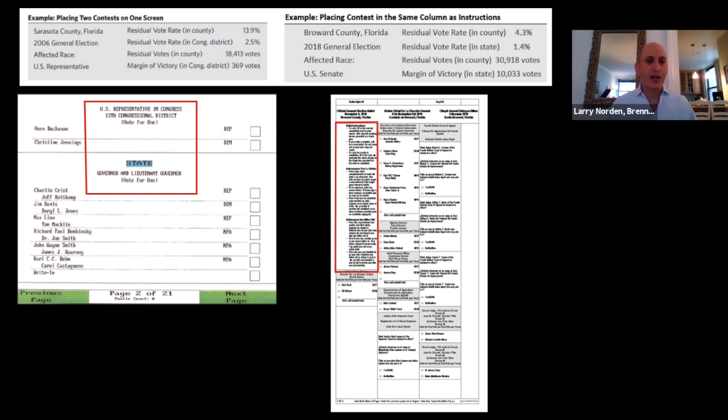So all that is to say, ballot design matters in many ways, but one way for sure is it can actually impact outcomes of elections. It impacts who gets heard. I do think that the thing I love about dealing with the issue of ballot design is it's a very fixable problem. There's been a lot of study on it, and the changes that need to be made to ensure that the most voters participating are heard are fairly straightforward. So anyway, I'll leave it at that, Ilya, and I'll turn it over to you.